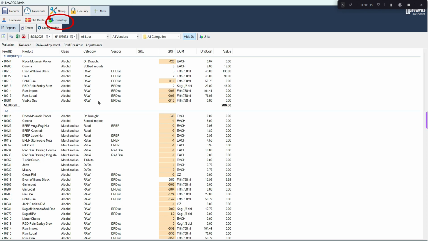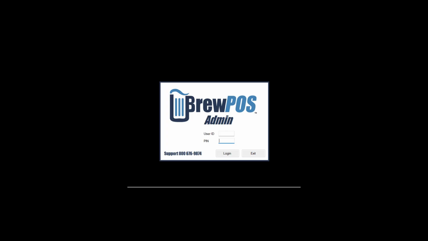The in-depth inventory platform will include bills of materials that will track out volumes or weights of product ingredients against inventory levels. If you are trying to track ounces of liquor used or pizza toppings by weight, this system can accommodate your needs. BrewPOS Admin, an advanced tracking system that can help your restaurant stay profitable.